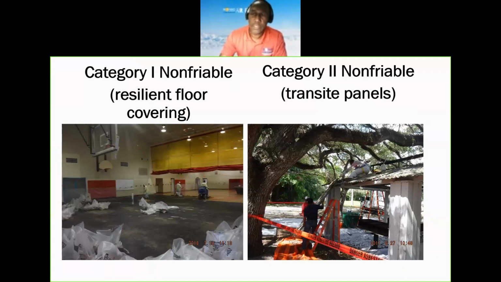Okay, so if you take a look on the screen on the left, take a guess what they're doing. They're not cleaning for COVID. Correct, it's an abatement. Good guess, guys. So this is an abatement project. This is resilient flooring that's being removed and bagged properly. This is actually in a school. They take on these projects when school is out, before school started. On the right, we can see category 2 non-friable. An example of this would be the gazebo: the roofing material on the gazebo is transite panels, and this is considered category 2 non-friable. Next, please.